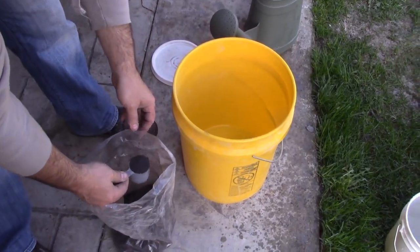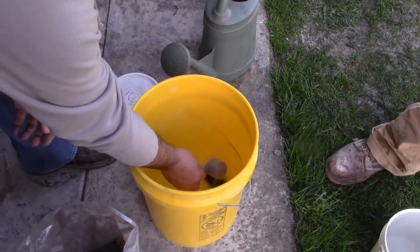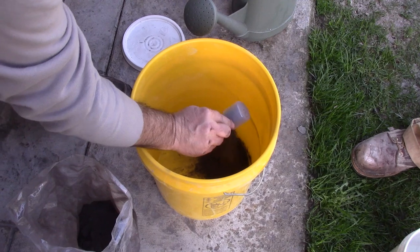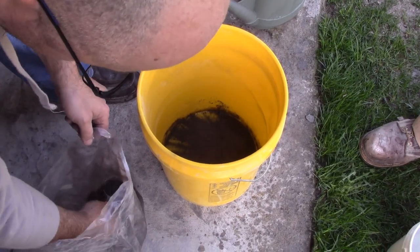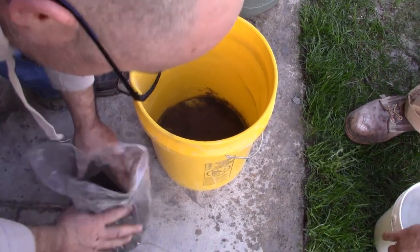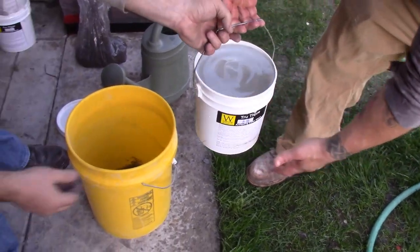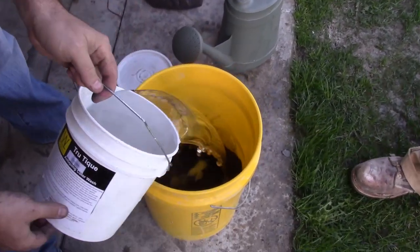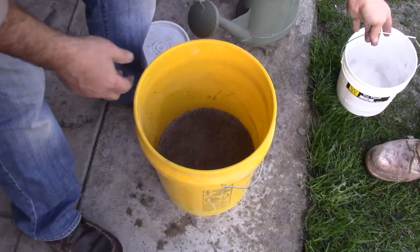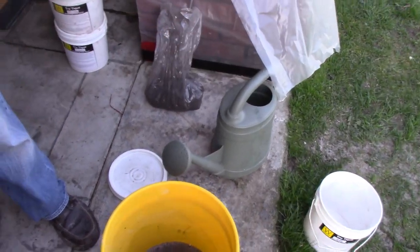We want this to be fairly intense — you can see it's a dark charcoal pigment. We're going to add three scoops; these are two ounce scoops, so that gives us approximately six ounces. The easy way to measure out the one gallon of water is to use the original container that it came in. Now we'll stir this up very well and transfer it to our pouring can, then start spreading it out.